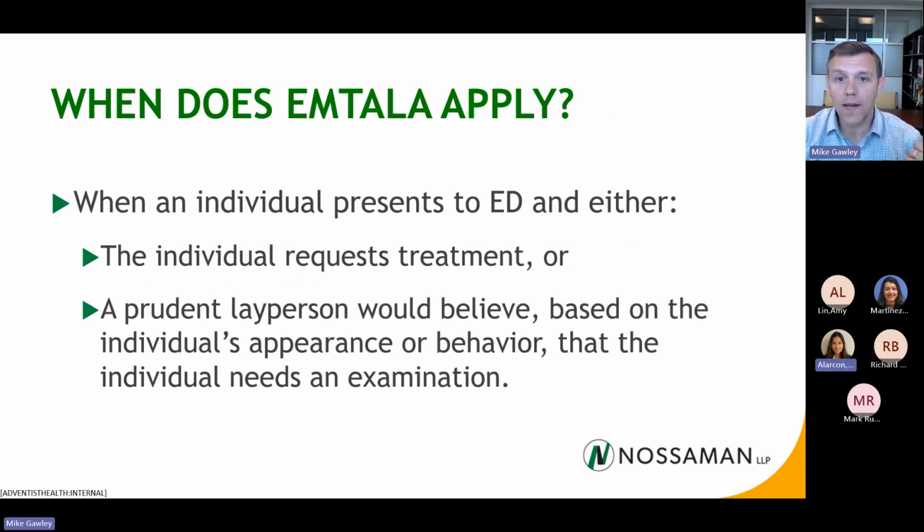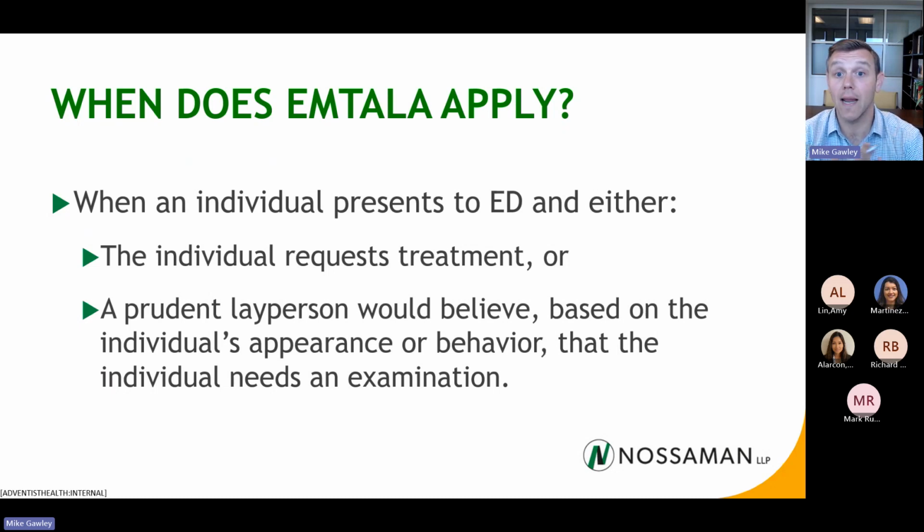Now, when does EMTALA apply? What triggers its application? And that's when an individual presents to the emergency room and either requests treatment or a prudent layperson would look at the patient and say that person needs an examination. That prudent layperson standard, it's not a clinical standard. It is a reasonable person standard. So it's not whether a physician would think that person needs treatment.